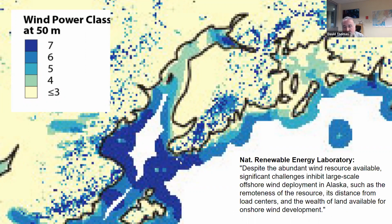And these wonderfully dark blue areas you've got there, again, we keep saying $1 million a mile, and it always ends up being a couple million dollars a mile when you do the detailed costs, and that includes undersea cables. And then there's another issue: AC power transmitted through the water creates a huge capacitor, and now you're buying huge inductors to balance that out, or you're buying DC inverters and converters on each end, and now suddenly you've added 10 million to one end and 10 million to the other end of the project. So clearly it's done, but realize that it tends to be done on a much larger scale. You're adding it to the European grid, or to the entire UK grid, well beyond the magnitude of anything HEA could accommodate.